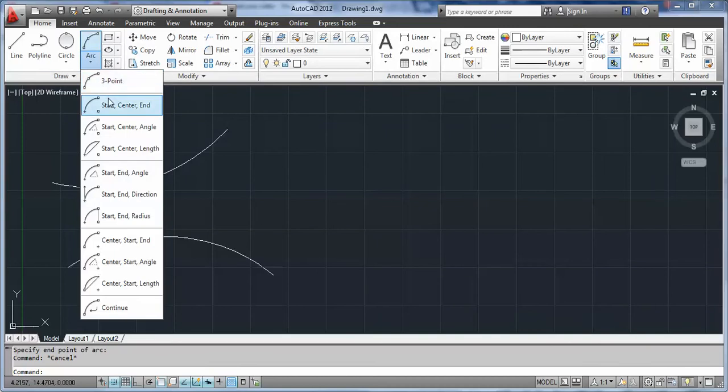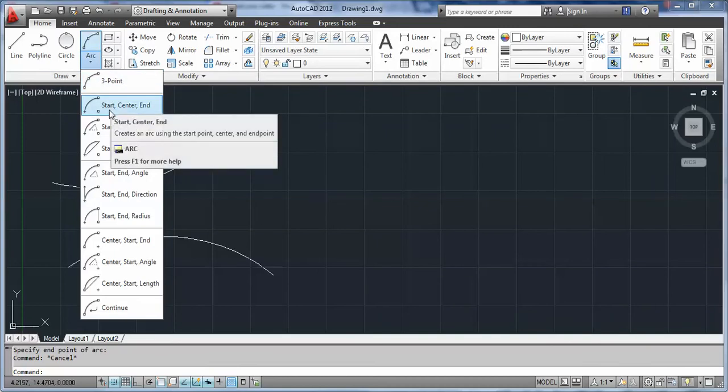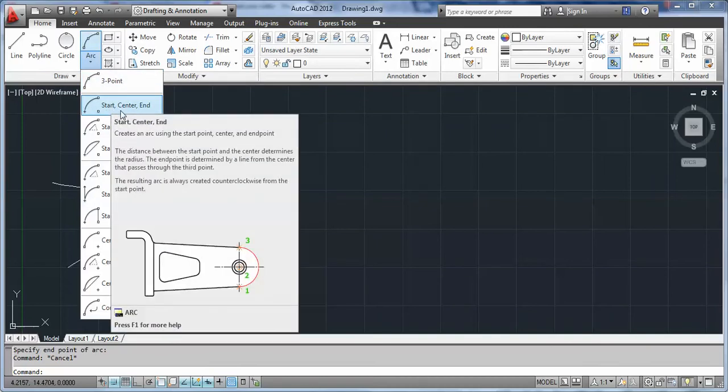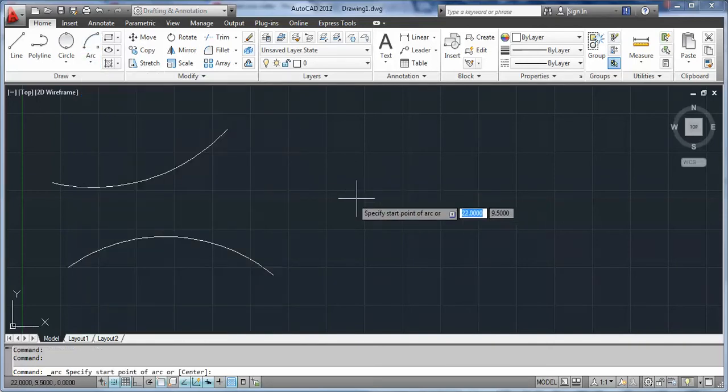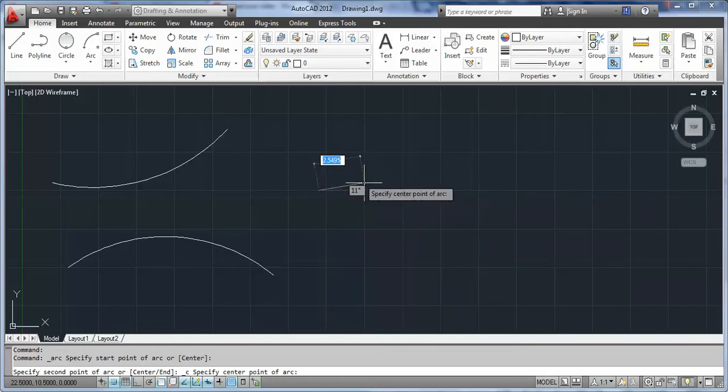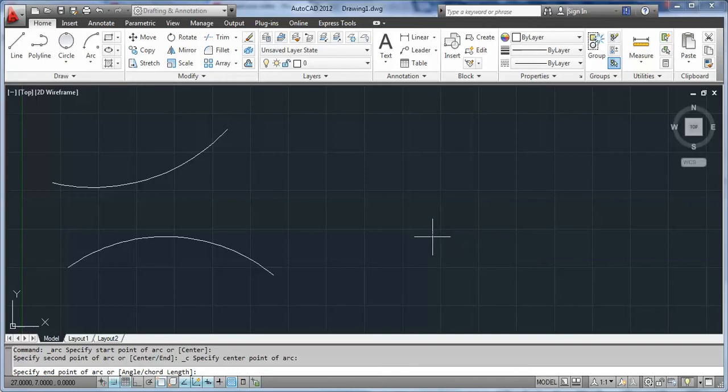Similarly, the start, center, and end option. Here you select a start point, then wherever you want the center, let us say you want the center here, and the third point here. So this is the arc.